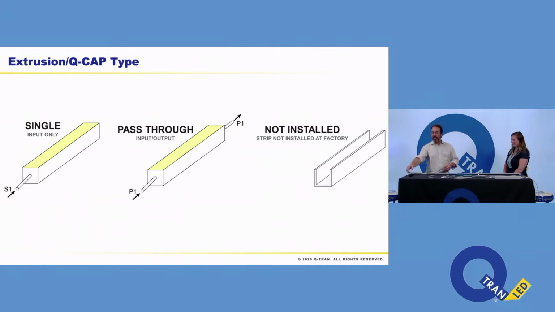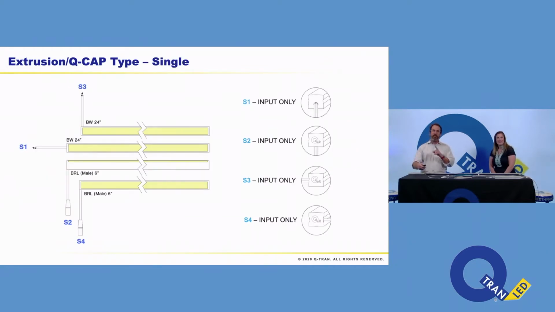So let's take a look at a finished fixture, and then let's talk about why you would choose the not installed option and what those benefits may be. Before we do that, I should probably explain what the numbers are. So we talked about the singles and the pass-throughs, and then there's 1, 2s, 3s, and 4s. The good news is we're not going to quiz anyone on what they mean. What we're trying to show is we have an option here, and this is a benefit but not a burden. So if you're specifying it, or any of our reps out there are looking to order the product before the PO, we can put anything we want, because it's not going to really affect the price.